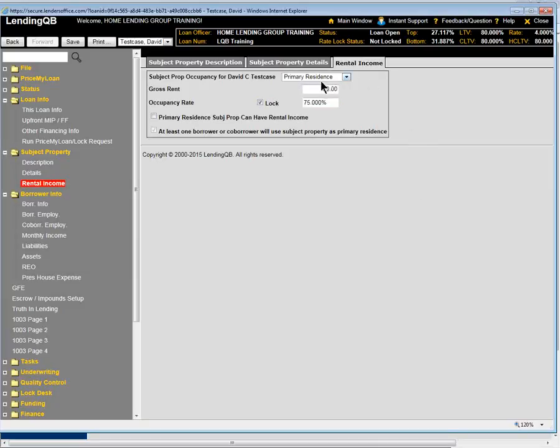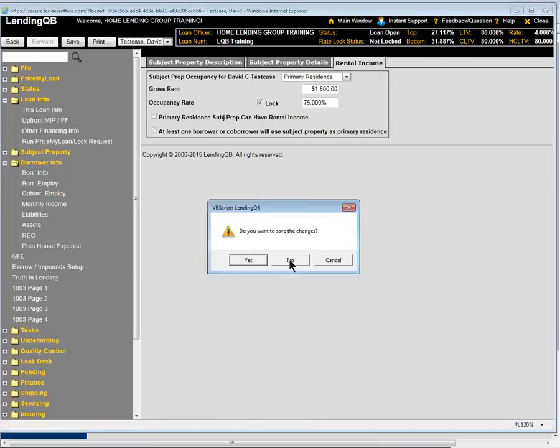And that would cause the system to calculate 75% of whatever value I entered here and give that amount directly as income to my borrower. Again, if your borrower has additional real estate owned that is income producing, that's here, not on this page. This is just for 2 to 4 unit owner occupied or non-owner occupied purchase. So more often than not, you're going to skip this page.